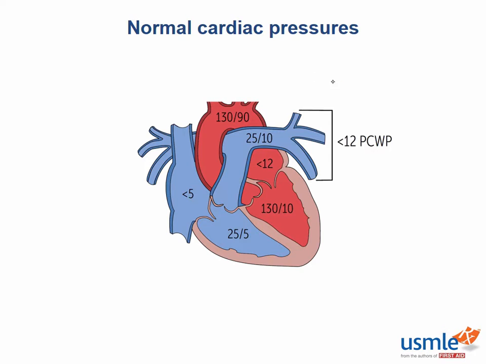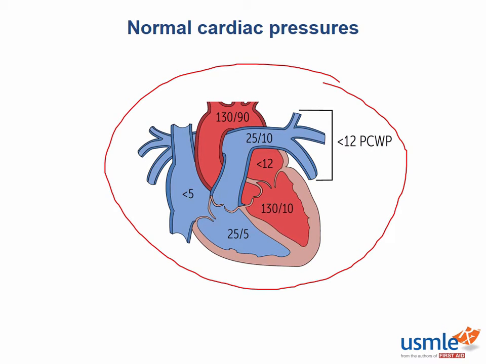Now let's go over the generally accepted or the most common pressures within each chamber of the heart. The right atrium has the lowest pressure of the rest of the cardiac system, and really it is continuous with the superior vena cava and the inferior vena cava. The pressure is about 5 millimeters of mercury or less. If we see it higher than that, then we get worried about pulmonary hypertension or right ventricular dysfunction.